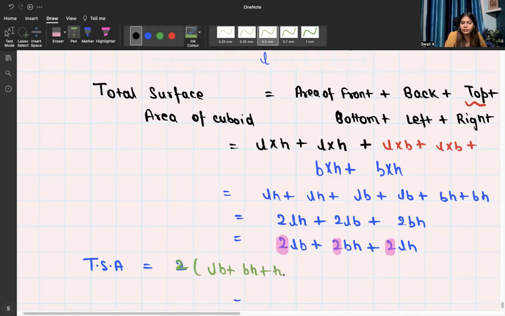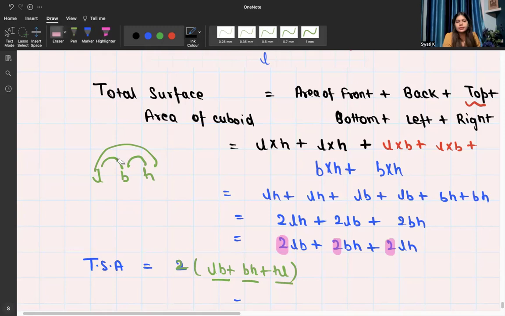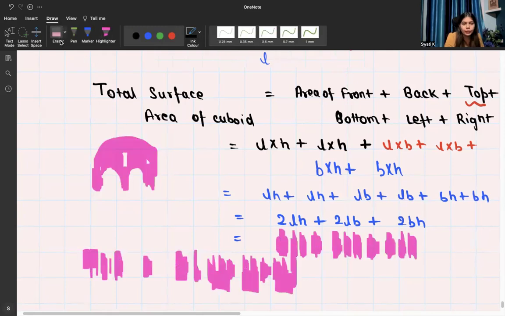I know that you may find this very complicated, but how can I remember this? A very simple way: just remember the total surface area of a cuboid will be 2 times. You have to remember 2 times. Then you write down somewhere L, B, and H, the 3 dimensions. That's very famous, right? Just write the combinations L into B, B into H, H into L, and then add all of them, and that's the formula. That's a simple way to remember. That's how I remembered it when I was in school, and I still remember it the same way. So that's the formula for the total surface area of a cuboid: 2 times L into B plus B into H plus H into L.